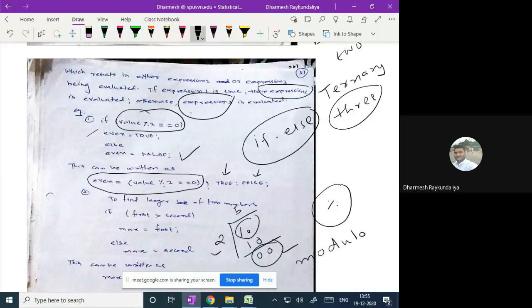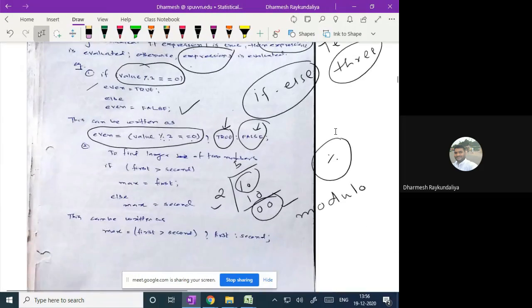So if I am supplying value equal to 10, then this expression is true. 10 modulo 2 is equal to 0, yes, then this expression will be evaluated. That means result is true. If value equal to, let us say I am taking 11 modulo 2, what is the result? It is a 1. So 1 is equal to 0, no, that means expression 3 will be evaluated.